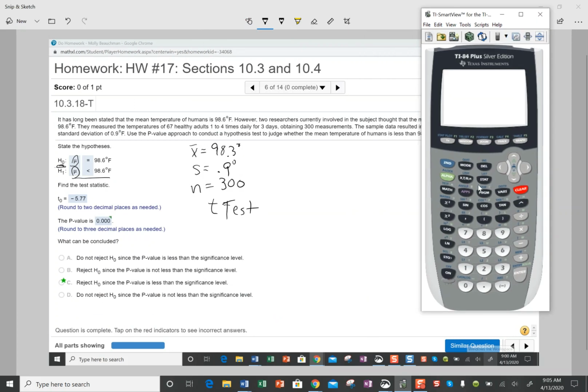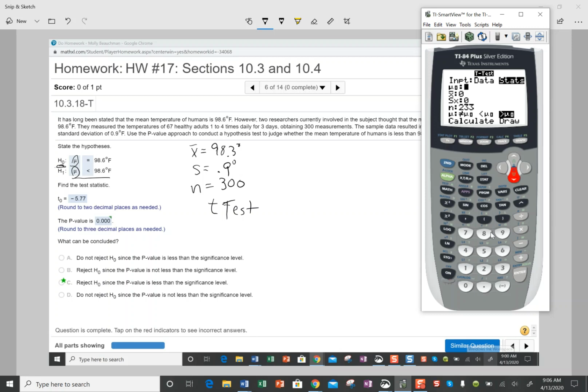So when you get your calculator, we're going to go to Stat, over to Test, and find t-test, which is option number 2. So the t-test that we're going to run, we have statistics. Okay, if we had data, we'd have to type it in a list and we could select that. But in this particular problem, we're given the statistics. That means we're given the mean and standard deviation and we don't have the actual data.